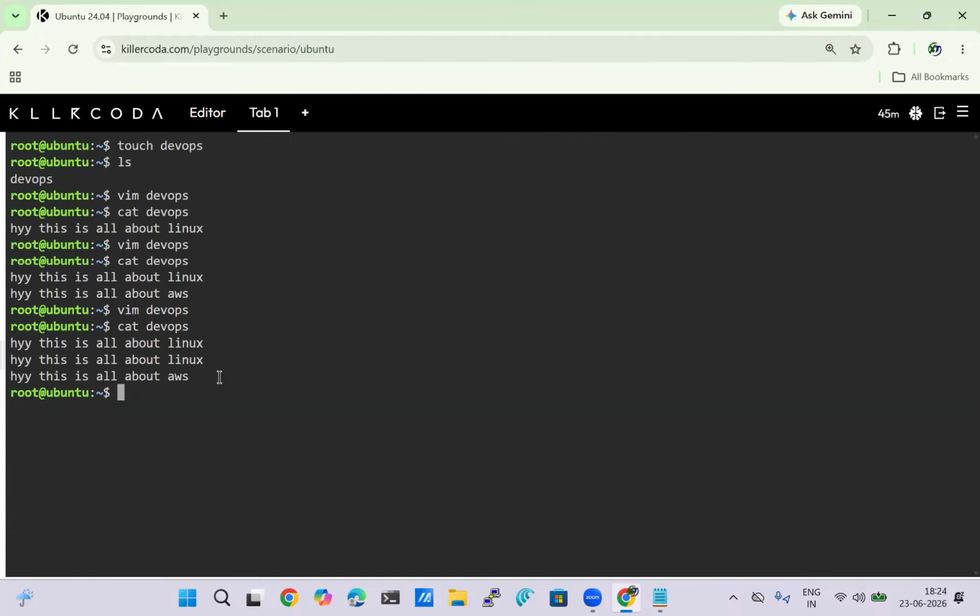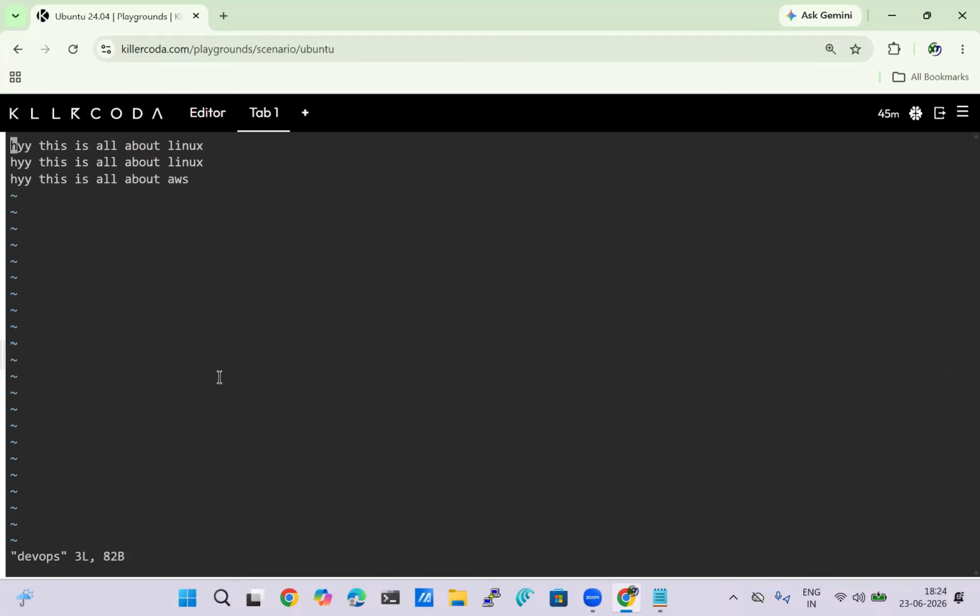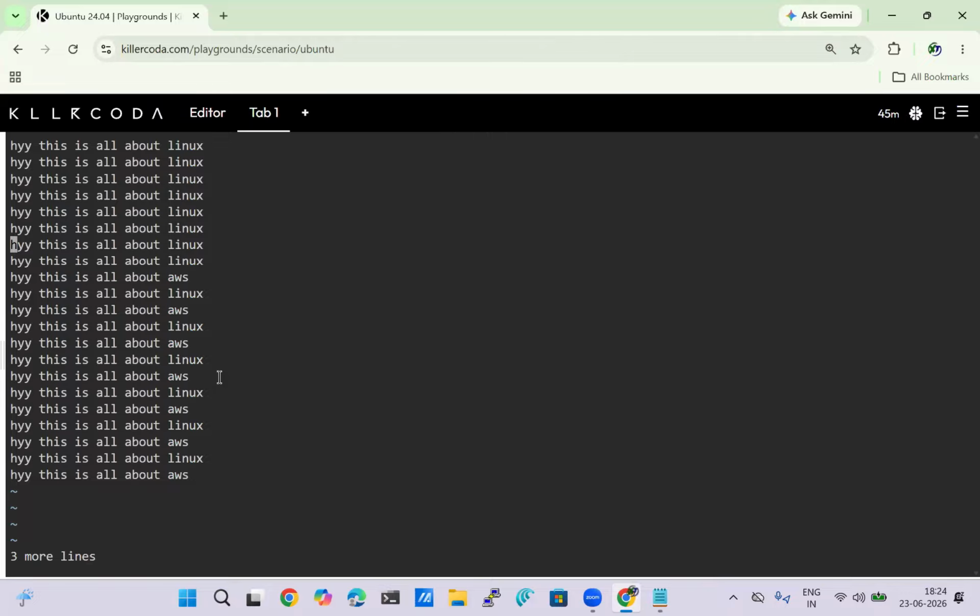Let me copy these lines one more time. Vim DevOps. So 3yy. I am giving the paste p. If you observe closely, I am having a number of lines.